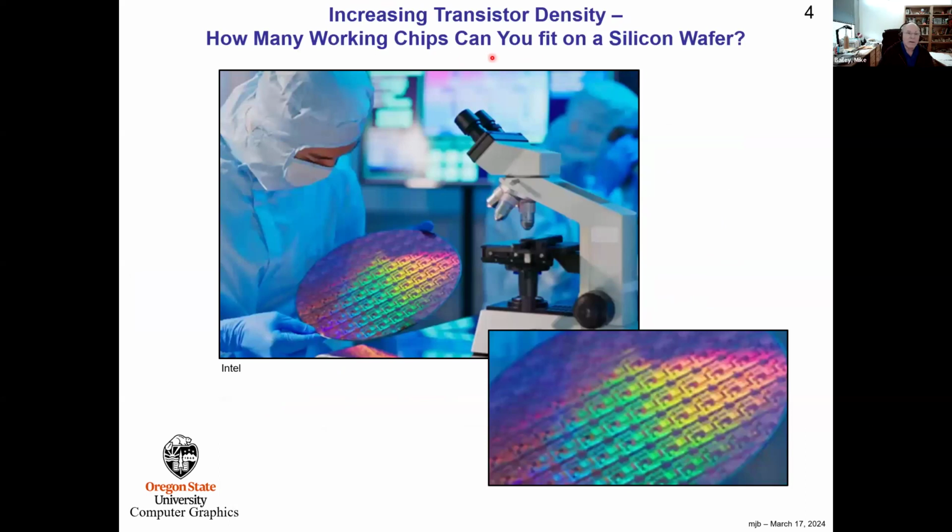Now, what does that mean exactly? Well, this is, again, Intel pictures, but this shows them taking a silicon wafer, this round thing, and they've etched multiple CPU chips on it, and they'll cut these all off and mount them in little packages. Okay, but that's what increasing transistor density gave you, is you can pile more functionality in one of these little squares.